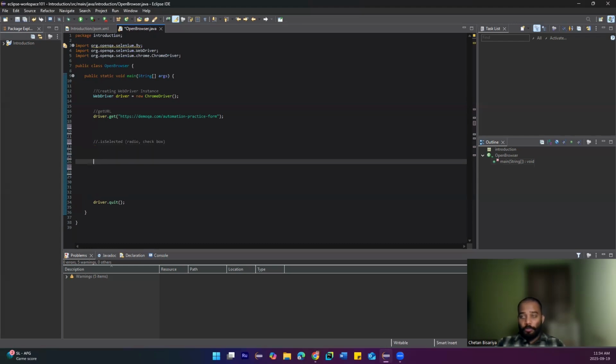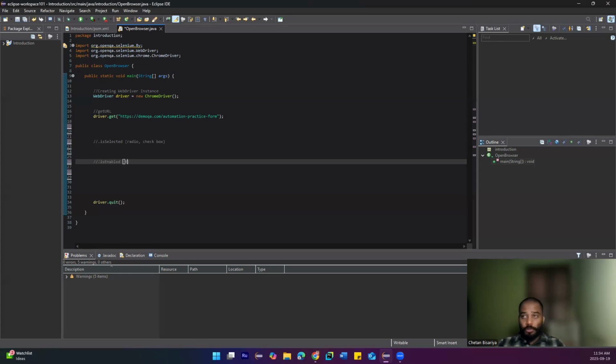And then you have .isEnabled. Over here you want to check if the element you want to click is enabled or not. Like there might be a button which you want to check if it's enabled or not.